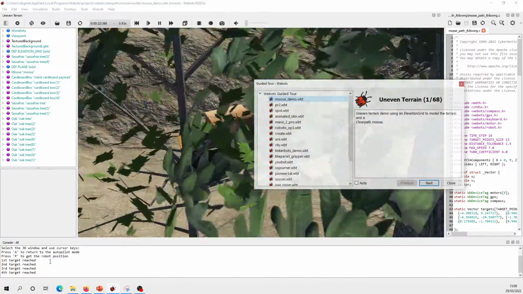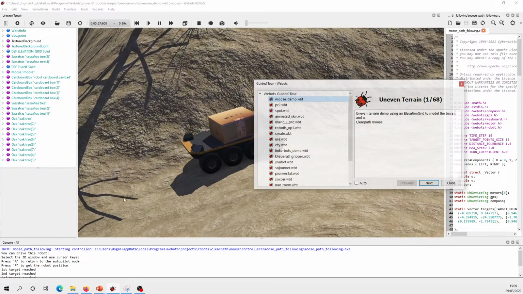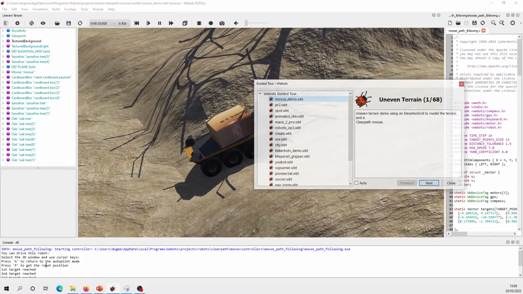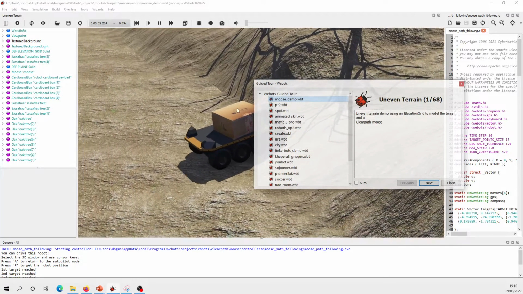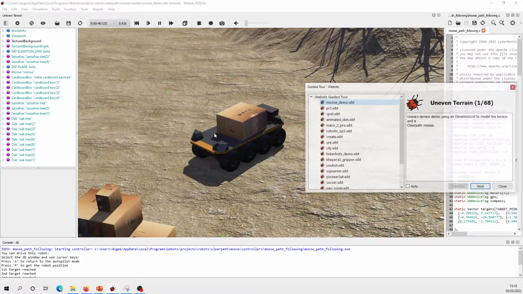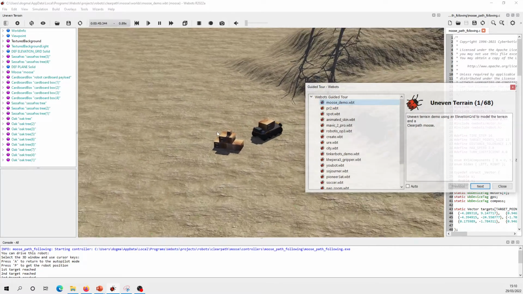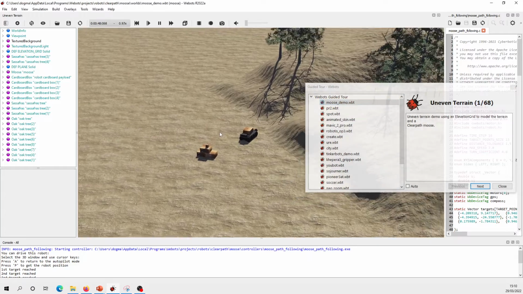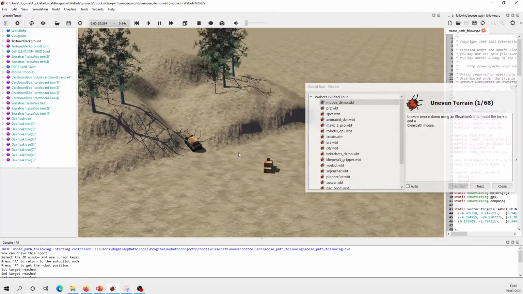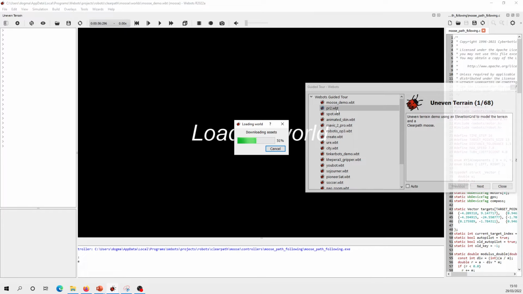You can also see here on the bottom that in the case of this demo, you can select the 3D screen and then press A to put it in autopilot mode, or press P to select a new position for the robot. So as you can see, when using robots, not only do the robots do their own thing, but you can also interact with them. We will cover this later, but with the central wheel, you can zoom in and zoom out, and with the right click, you can pan. So let's go for the second one.